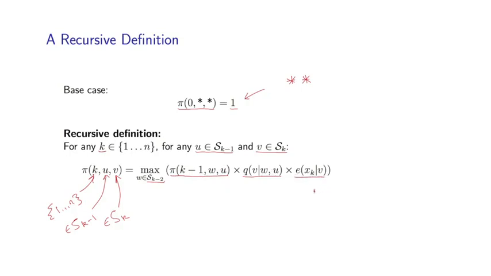On the next slide, I'll illustrate an example which justifies this recursive definition. It is recursive, though, because this pi value depends on a set of previous pi values, the pi values at position k minus 1. And so we have a recursive definition where we're defining the pi's in terms of other pi's, more specifically pi's at position k minus 1. So this is rather abstract. Let me describe exactly how it is justified.